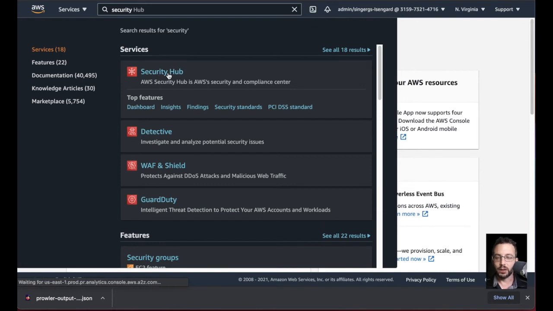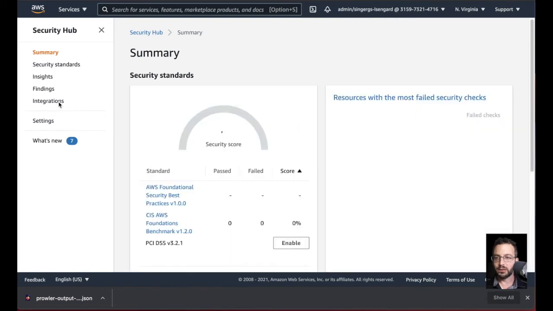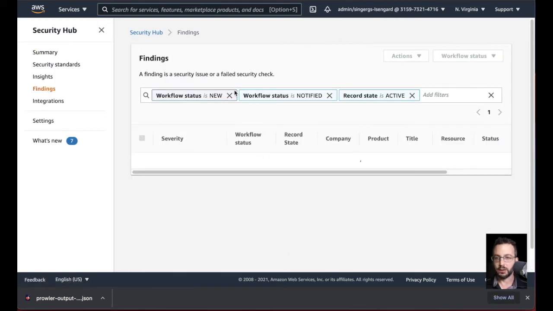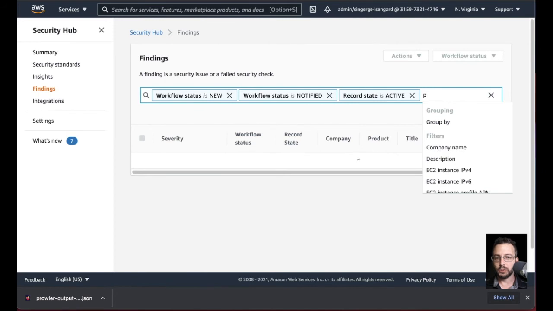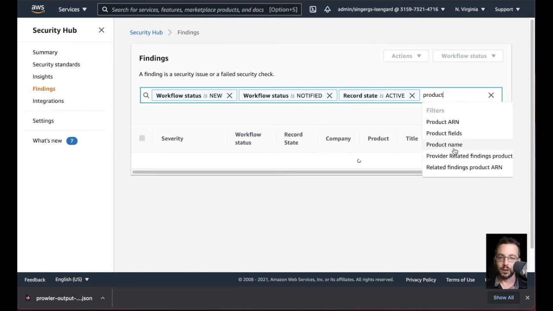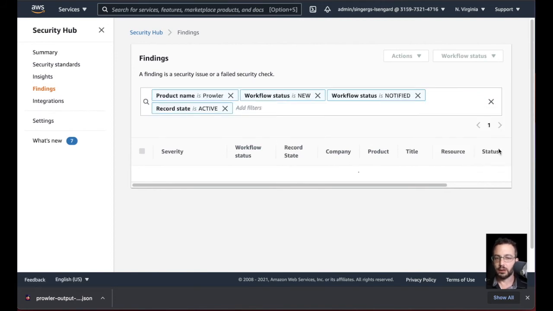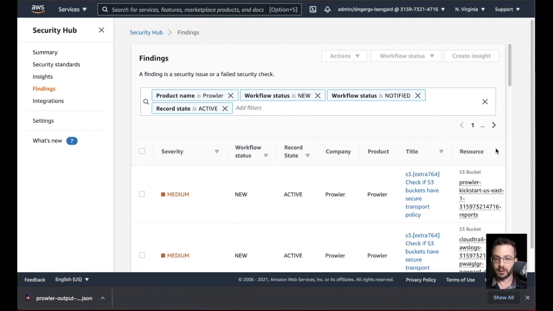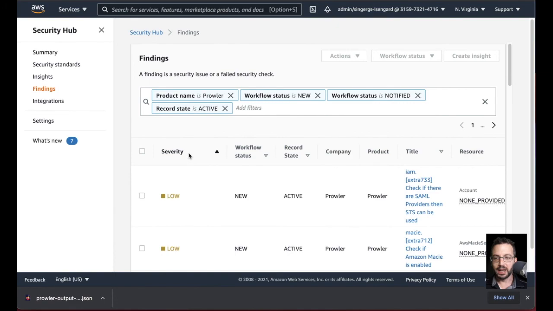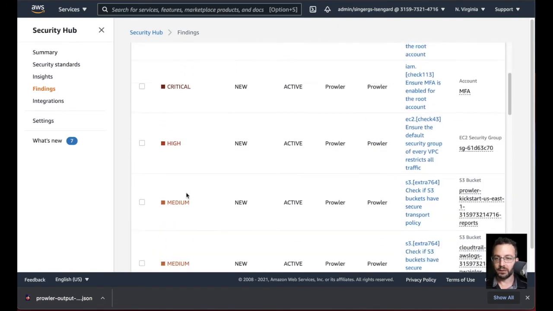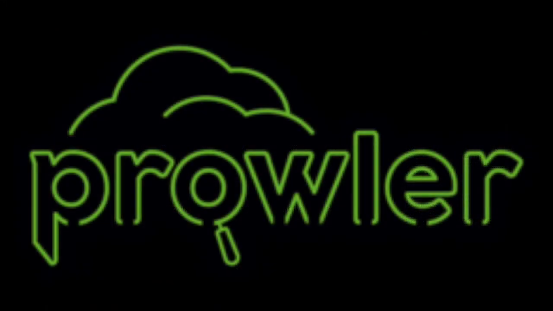And finally, we'll go into Security Hub and actually look at those findings in the console. So go ahead, click into Security Hub, and from there, we're going to see the findings that Prowler reported into the console. It's easy to search. Just go to product name and then type in Prowler, and this is going to allow you to search those findings associated with your Prowler scans. And so as this queries, you're going to see a bunch of findings returned. I like organizing it by severity. This is a killer feature in the sense that you can take your critical items first.